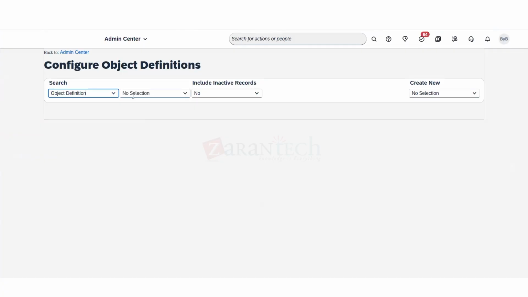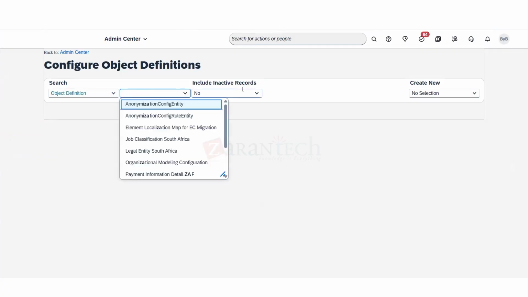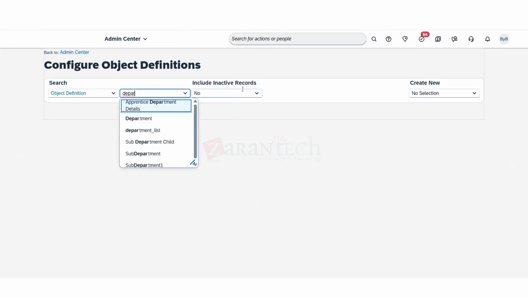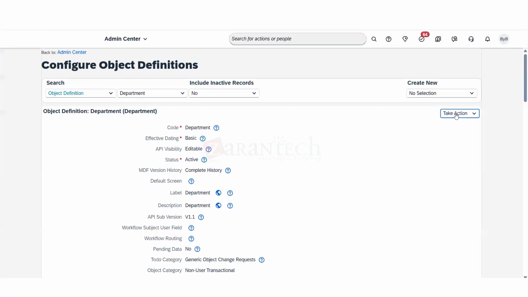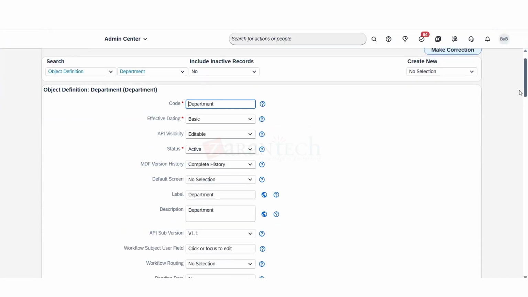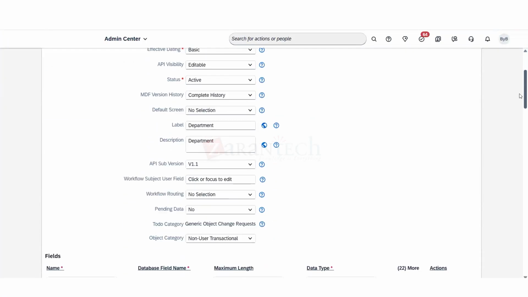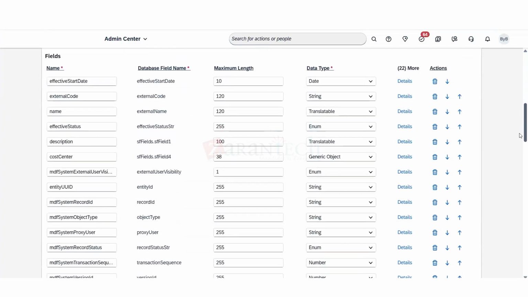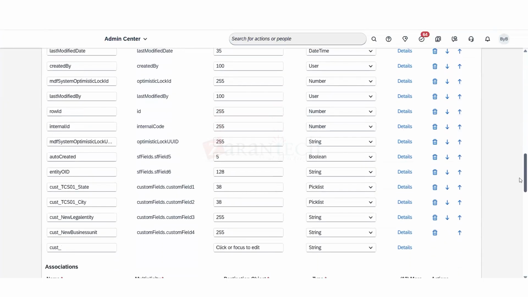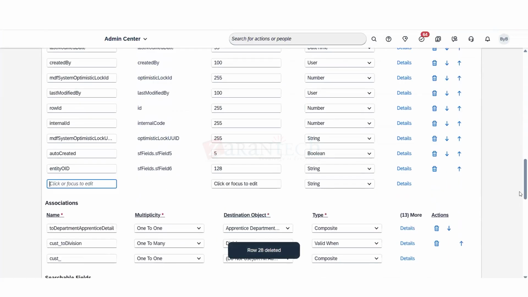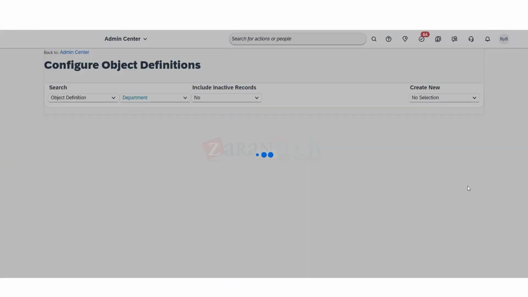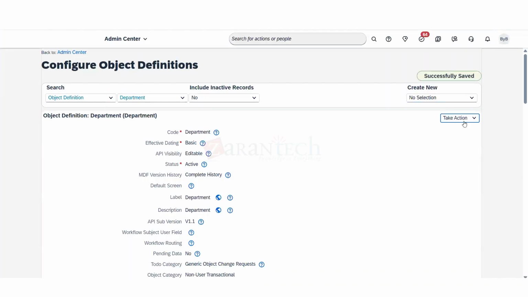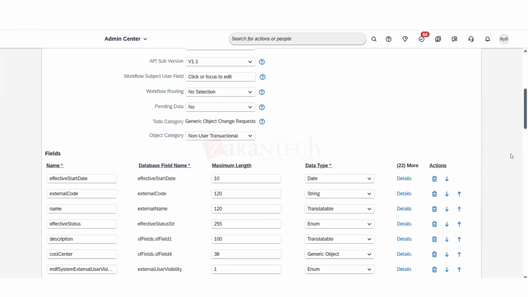Select your object. Suppose I want to assign it in Department. Take action, make correction, and scroll down.